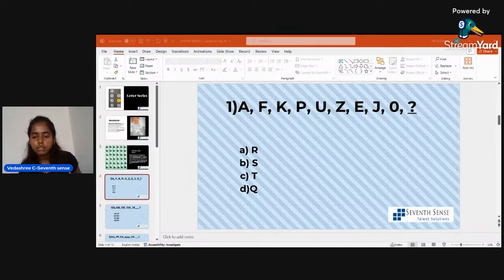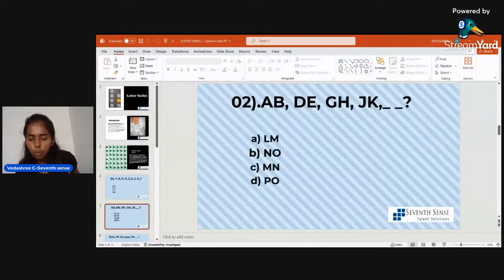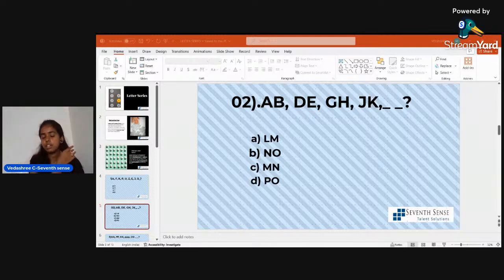P, Q. So O plus 4, that is P, Q, R, S and T. So if we add 4 for O, then it will be T. So next problem. You guys need to solve. There is nothing more logic in this. So next question. Try to solve and try to answer.